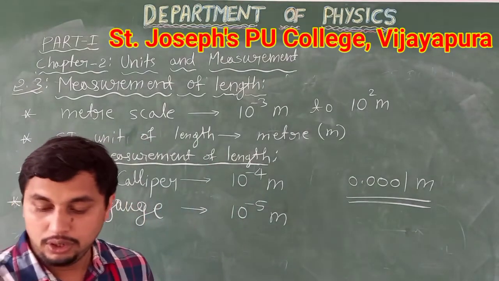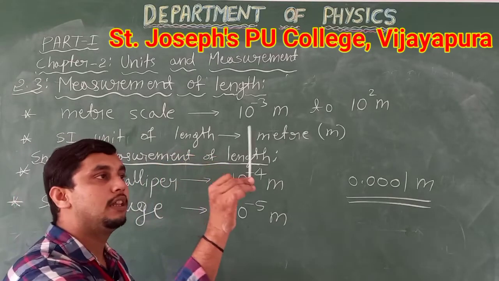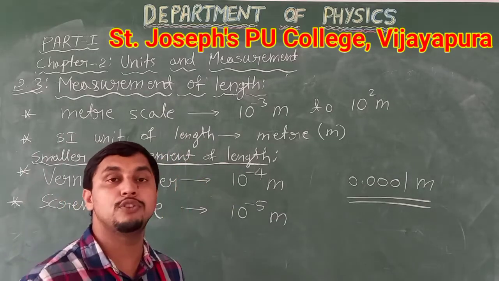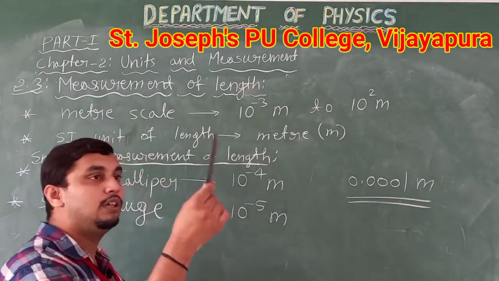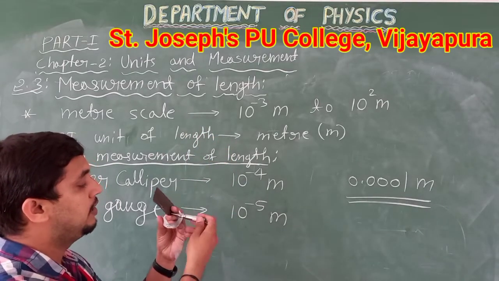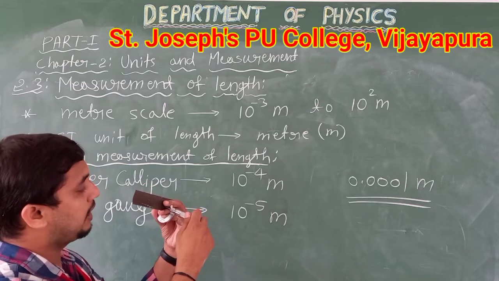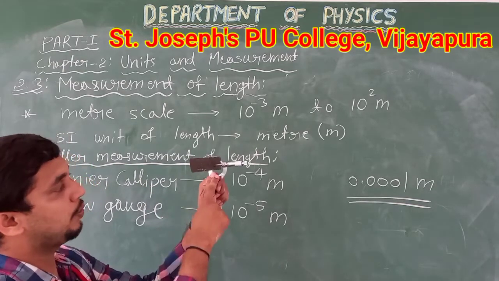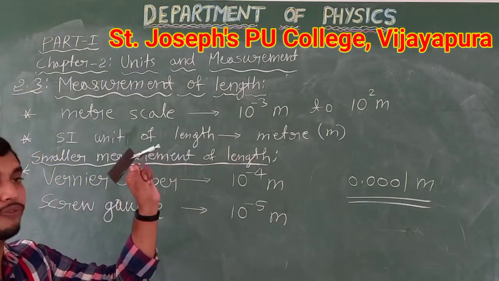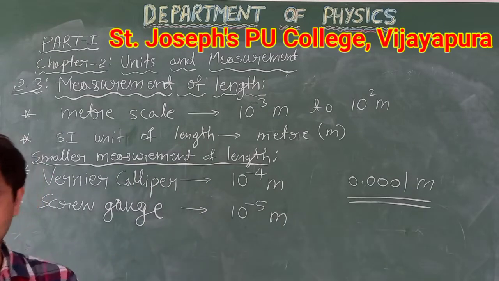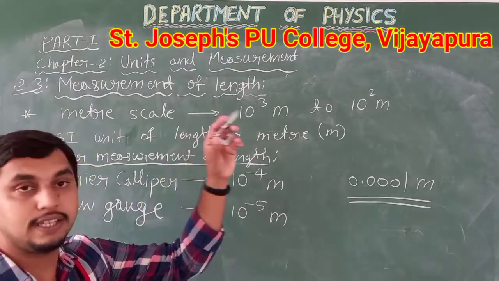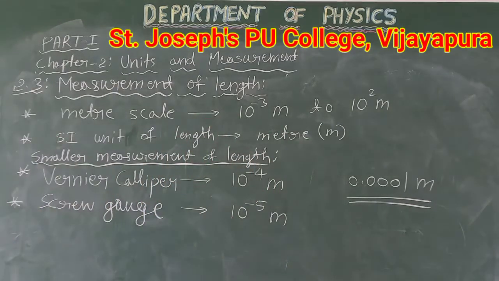And I already mentioned earlier, it is not possible to measure the thickness of a sheet by using the normal meter scale. So for that purpose, while finding the thickness of the sheet, we use the screw gauge. We call the device a screw gauge. So by using this screw gauge, I can easily find the thickness of the sheet and also the thickness of the paper. The thickness of the paper will also be measured using this screw gauge only. I hope you are getting my point.